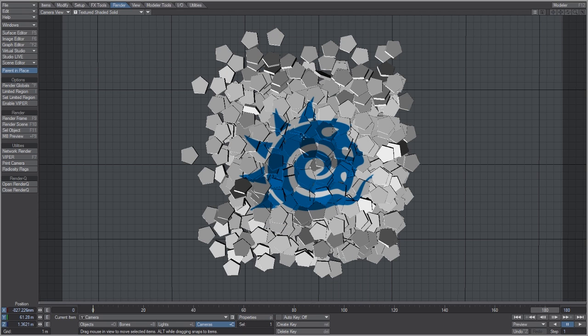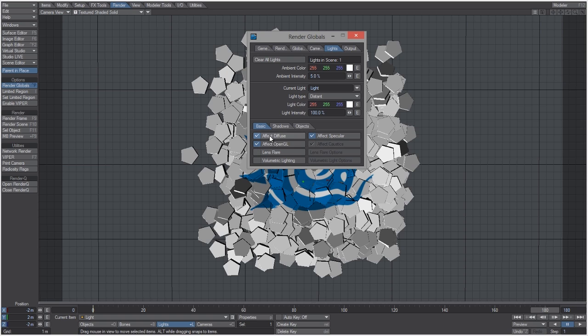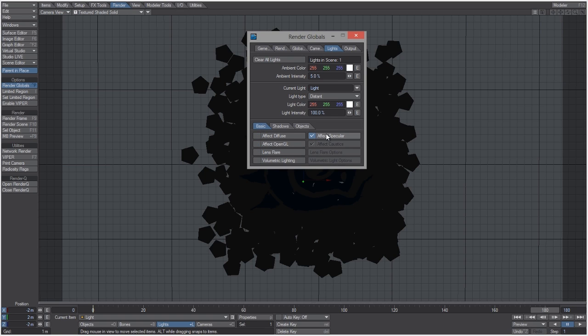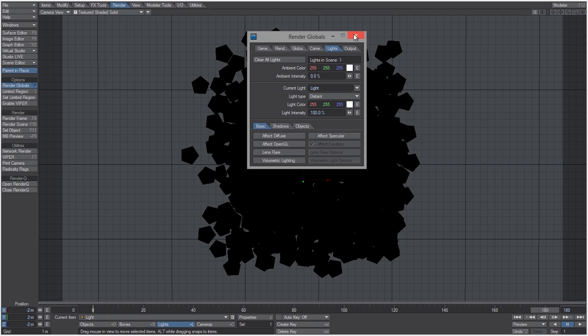Just make it HD. And let's also go and shut our lights off. Now, we can't delete the light because there has to be a light in every scene, but we can turn it off. So let's go into the properties for it and just turn off Effect Diffuse, OpenGL, and Specular, and turn the ambient intensity to 0.